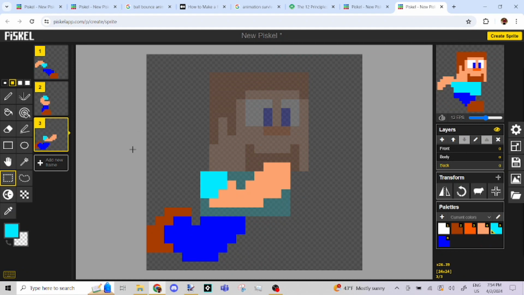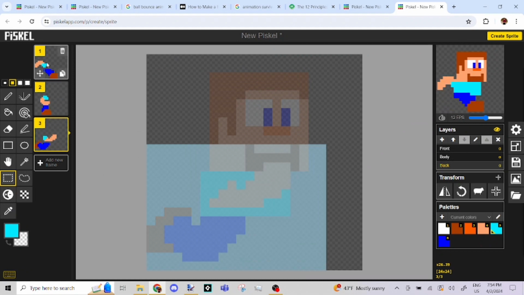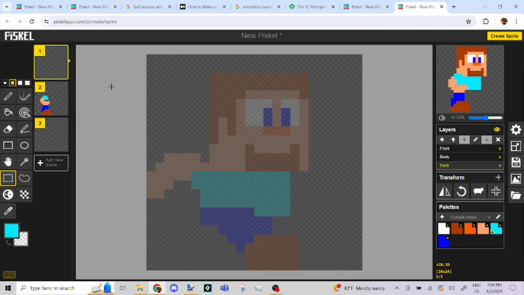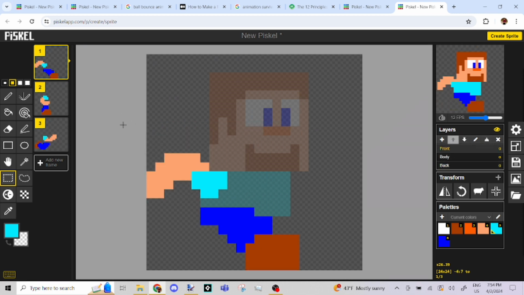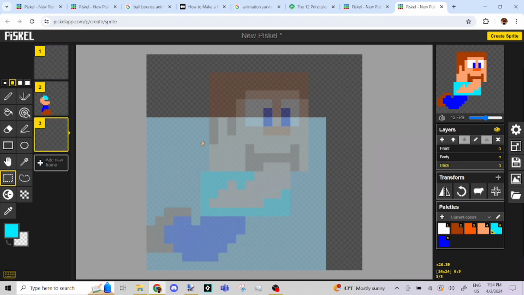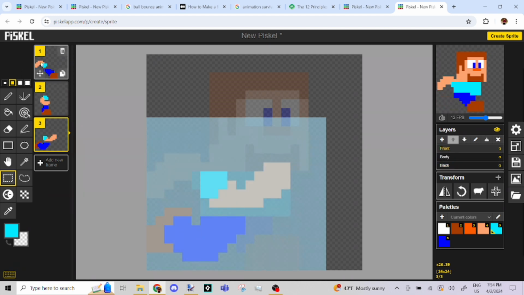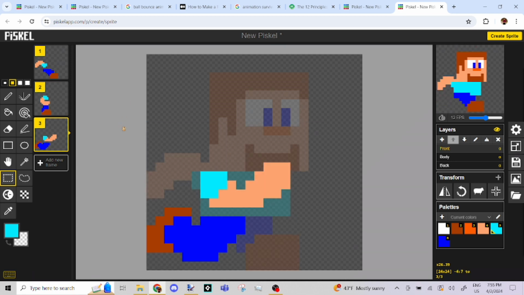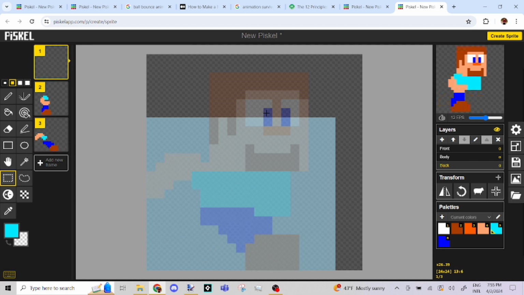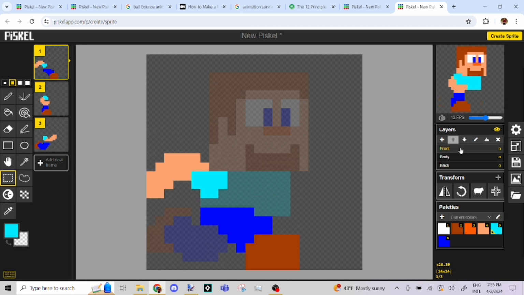Actually, what we're gonna do is that in my back leg, I'm gonna delete everything from layers 1 and 3. I'm just gonna select it and then press delete to remove it. And what we can do is go to the front leg and take what's in frame 1. We're gonna copy it and paste it into frame 3. And we're gonna take what's in frame 3 on the front leg, copy it and paste it into frame 1 on the back, so that they should be opposite from each other.